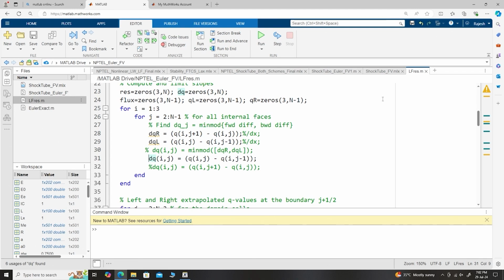Also, you can try different schemes. So, I am showing Lax-Friedrichs, but you can try many different schemes that you want. Okay, if you read the literature, you can try the Roe scheme and so on and so forth. Okay, so with that we will stop the finite volume discussion here, and we will start a new topic from the next class, and I hope I gave you a flavor of what happens in a finite volume.